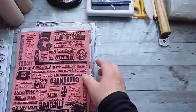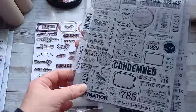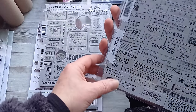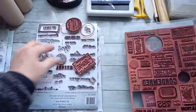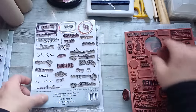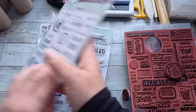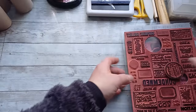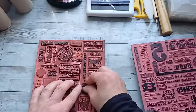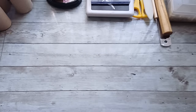I do have here a few stamps from Tim Holtz. These are the stamp collections. I'm gonna flip them this way. So I have Field Notes, Tidbits, and Eccentrics. And I also have some collections from Tando Poole. That's these and this one. And I also have a collection from Taylor Made Journals, this passport. So I'm gonna mix them all together, using a mix and match of these stamps just to create some decorative elements.